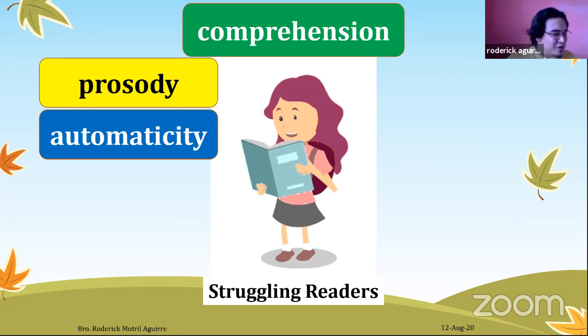Tama naman ang kanyang expression. Ganito siya magbasa, oh. "Bless the Lord, O my soul, and all that's within me, bless His holy name." Aba, dire-diretso, pero meron siyang ganon. May up and down, may prosody, and you feel, kaya lang po minsan na-compromise ang comprehension dahil hindi mo alam kung nag-stop siya doon or comma siya doon. Is this a list of description or it was the end of an idea?